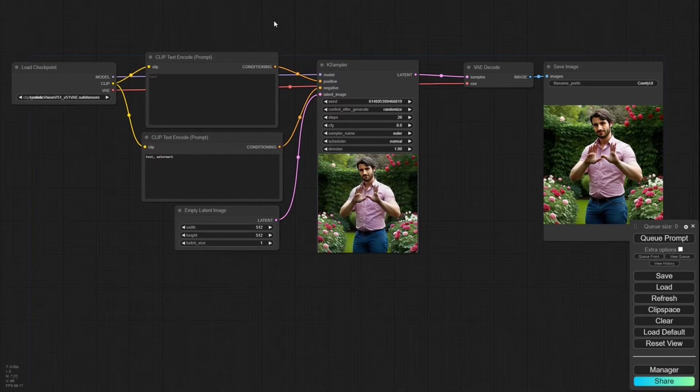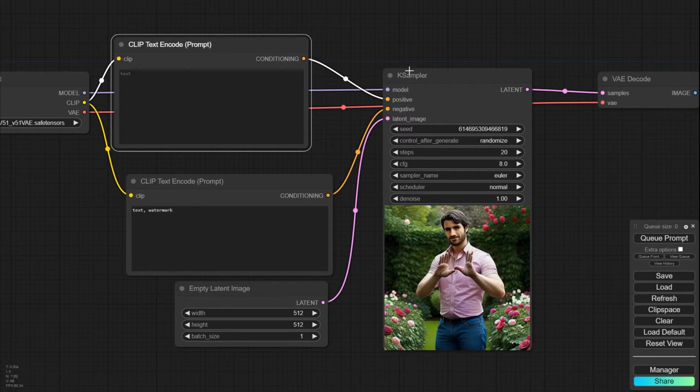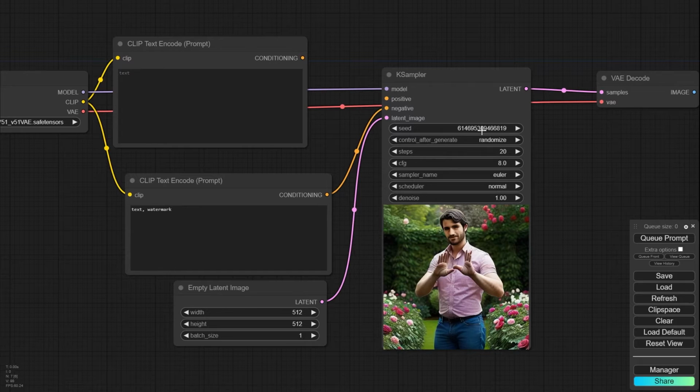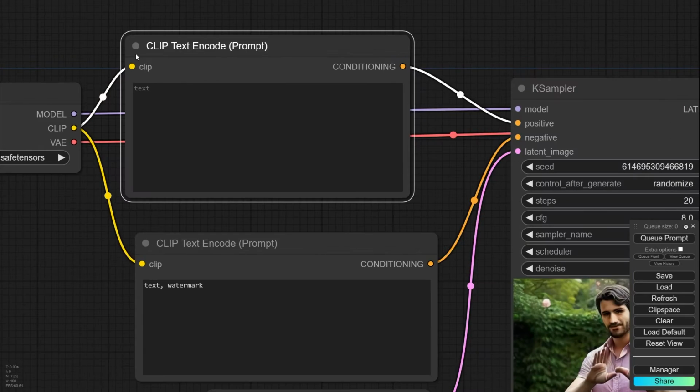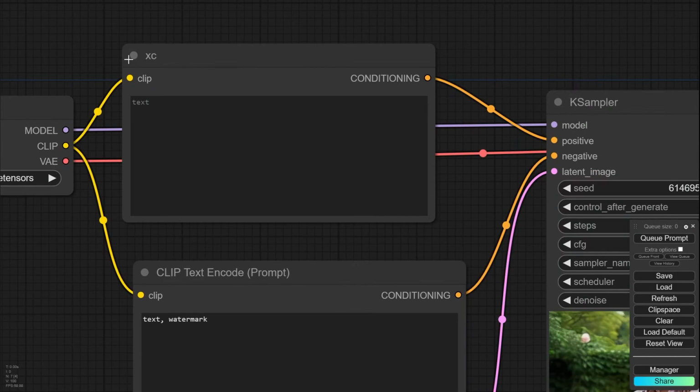ComfyUI is made from nodes, and for example, you can move nodes, and disconnect and connect nodes to different inputs or outputs. Each node has a name. If you right click on a node and select Title, then you can define a custom name for the node.